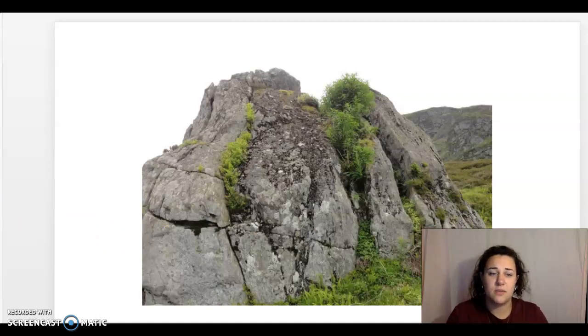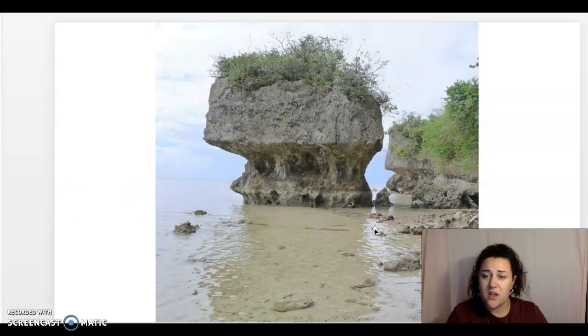Okay, another example of weathering would be wind. Now I want you to look at this rock. This whole rock, a long time ago, looked the same on the top as it went straight down to the bottom. But now we can see the bottom looks different. When wind does weathering, it brings other rocks or sand, and it takes that sand and those rocks and goes against the rock really fast. And over time, when you have little pieces of sand and rock hitting into that rock, eventually the rock starts to break. Okay?